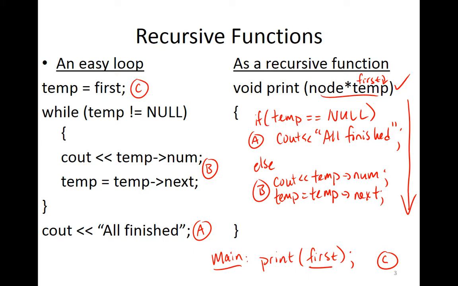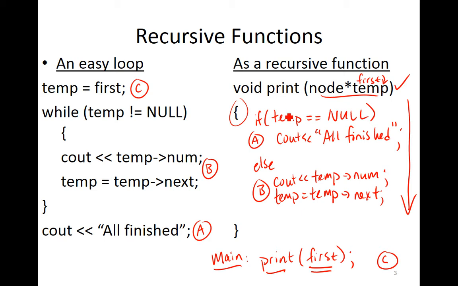If you think about it, on the right here, I have no action that says go back and repeat. Hopefully you can understand that if I type this into a program and ran it, I call this function, I send it the first pointer, so first is stored in temp. When this runs, I start the function.